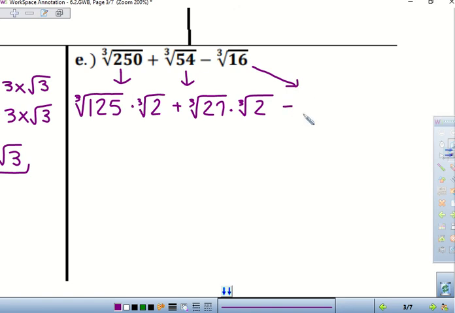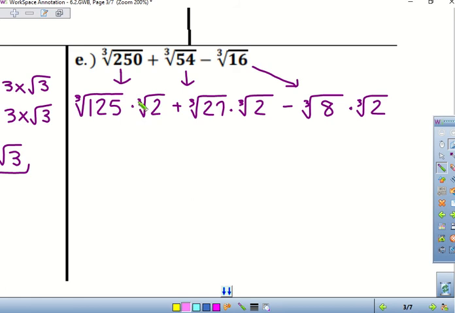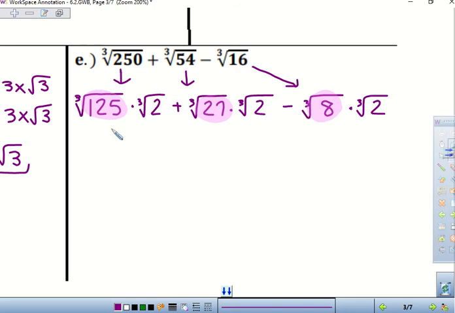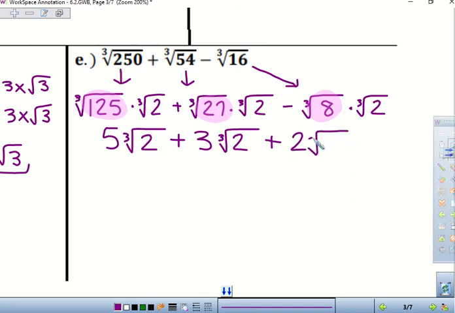And then this one will break up into the third root of 8 and 2. So if you were to multiply these back together, you would end up with their originals. But there's a reason I specifically picked the ones I picked, because they happen to be perfect cubes, okay? So what number can I multiply together 5 times that will give me 125? Good, 5. So the answer here is 5 third root 2 plus, what's the third root of 27? Good, 3 third root of 2 plus third root of 8, 2 third root 2.